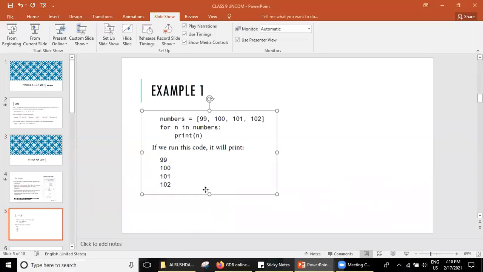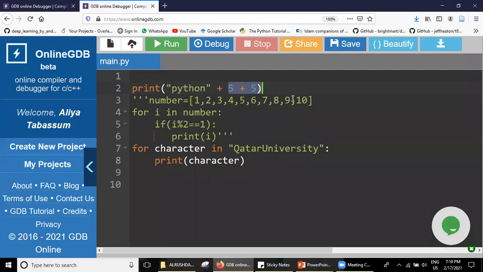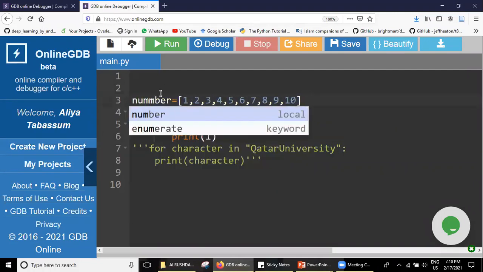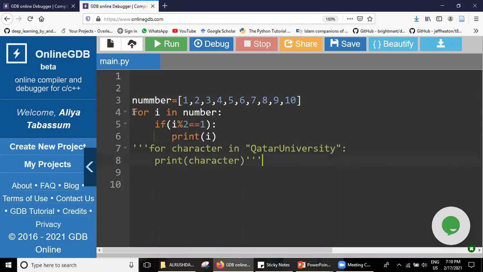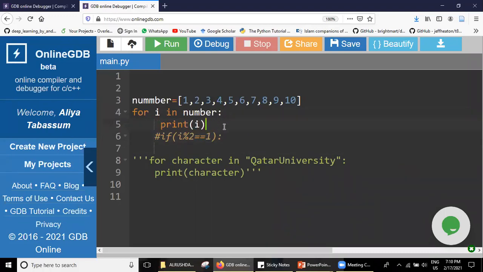Okay, let us do one simple example. Here we'll take some numbers. I think I have something already written here. Let me uncomment the thing that I want to print and comment the thing that I don't want. So yeah, here is the number. Oh, for loop I need, right? So here is my for loop. I get an indentation error. What is the number here? Tell me what the number is here.